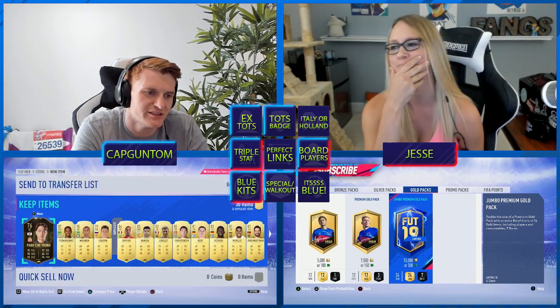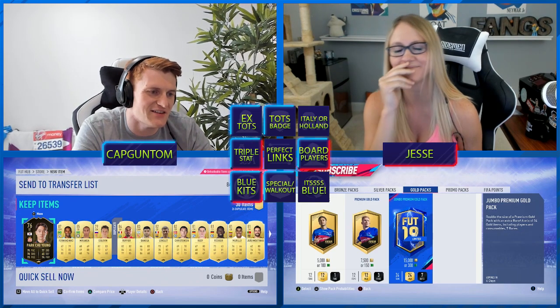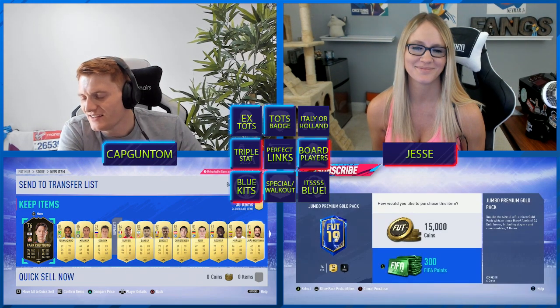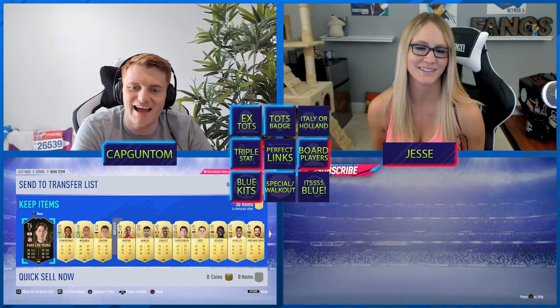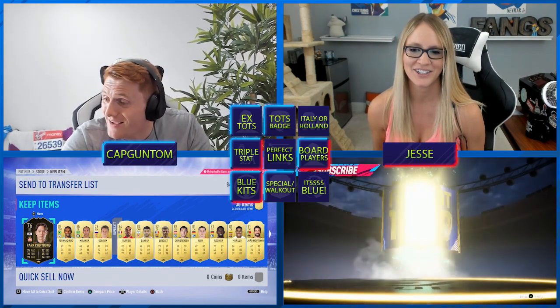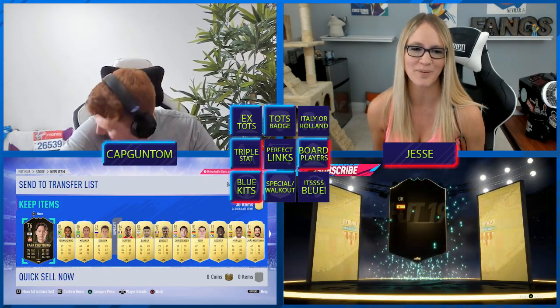That was awful. I mean, this 125k pack is not the worst thing. An 87 and 85, a dead in form, and an 84 and 83. But Serie A team of the season has been up for 24 hours, and I already hate it. I hate it more than all of the other teams of the season. They're not even great players. I'll take a Mancini. Look at that. I opened one extra pack just to open it, and I got it in for him.